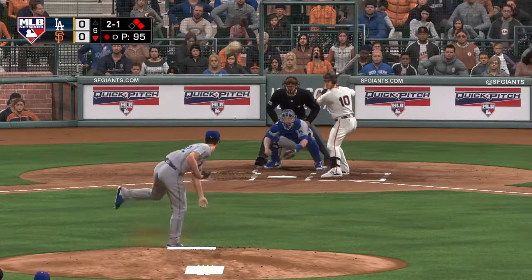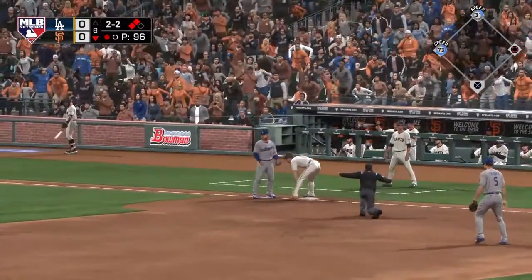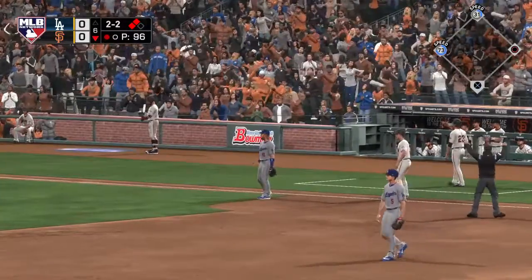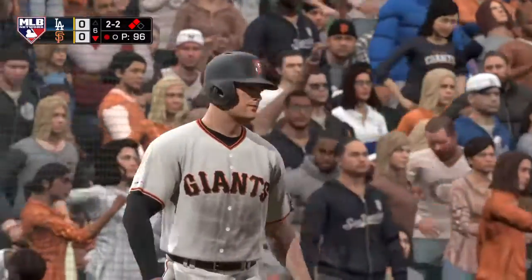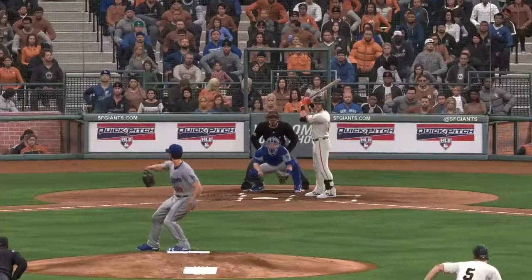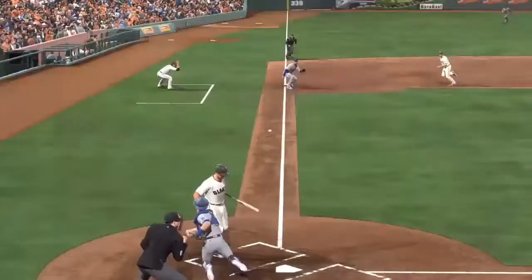Here's the 2-1 coming to Longoria. Offered at and missed. Here's the throw. It skips in and he's safe. Close play, but he's in there. You know, I was pretty surprised to see him on the move to third because it didn't seem like he had that much of a lead, but he made it work out. That was really impressive.